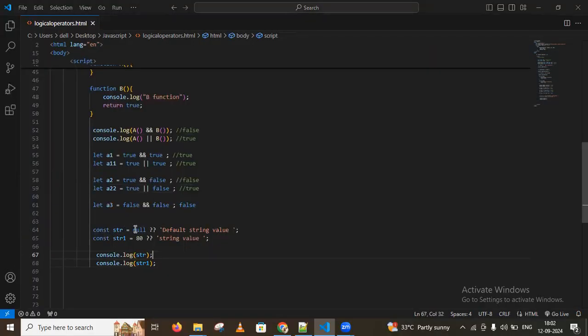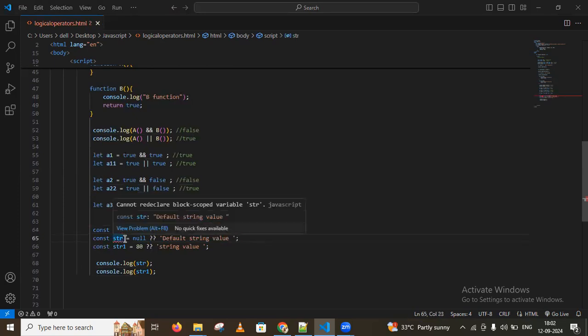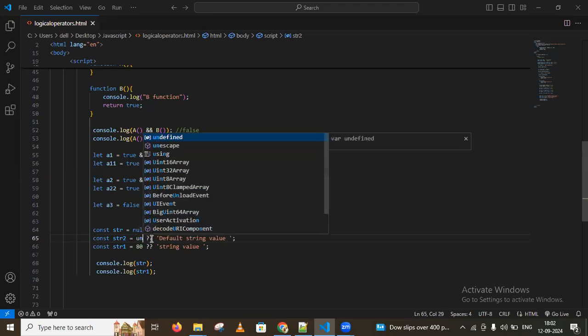When it is null, it prints expression 2. When it is not null, it prints expression 1. Let me take one more example, str2, where instead of null I'm making it undefined.